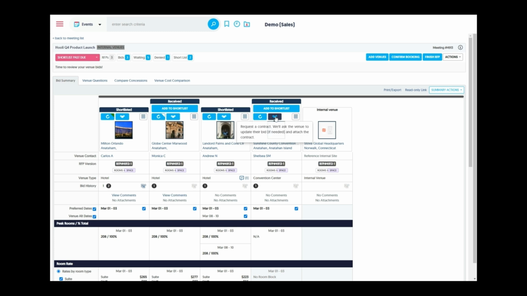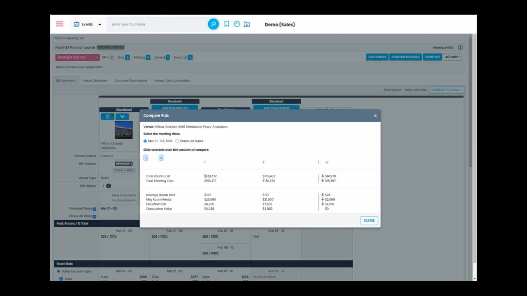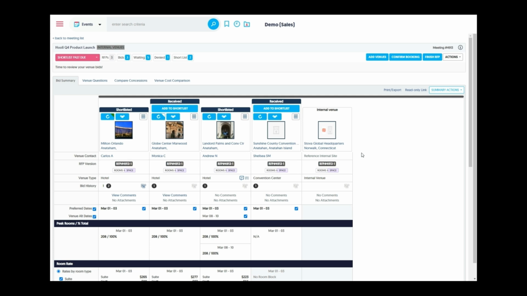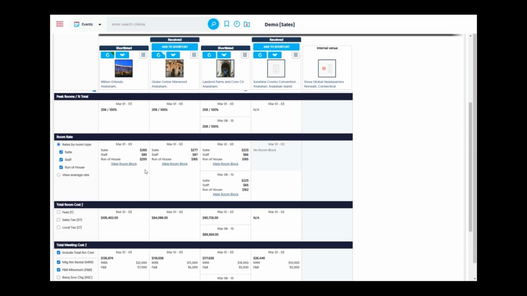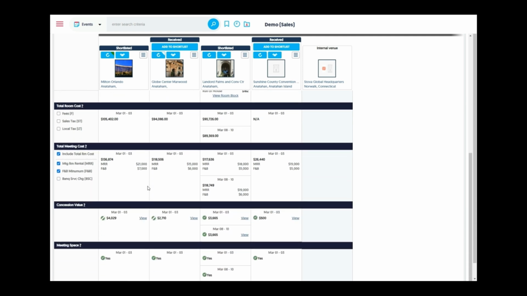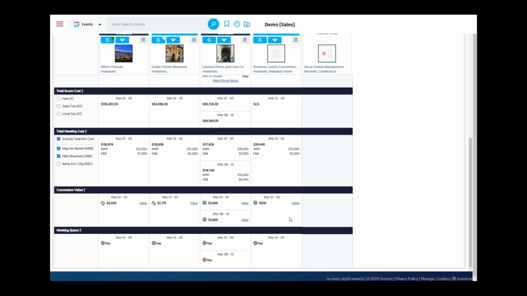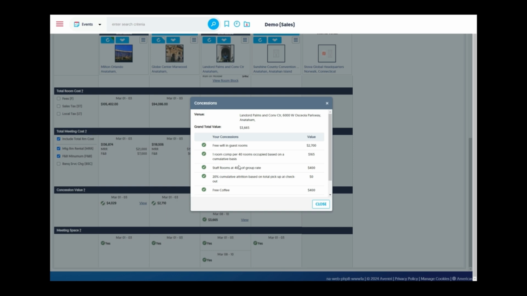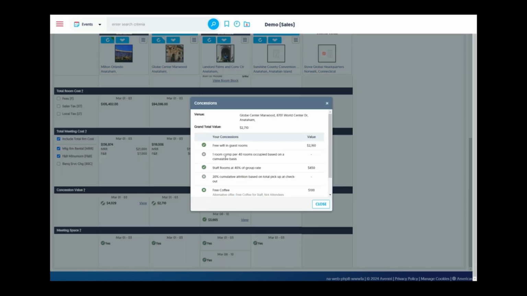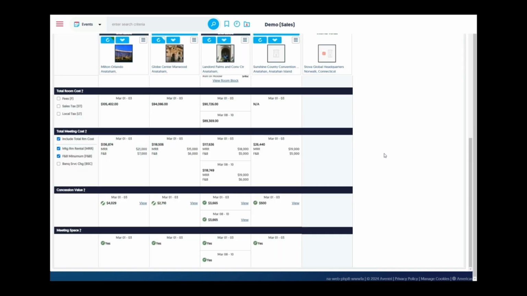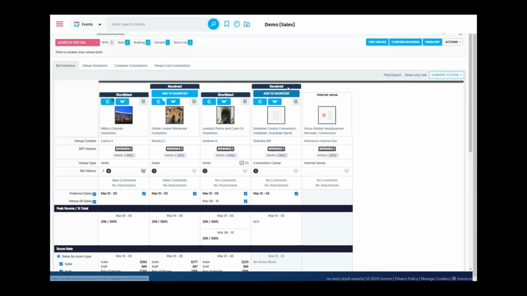I can even request contracts when I'm ready, and any of that kind of negotiation that happens will be automatically tracked in the tool. So anytime they adjust the bid, you'll be able to track that bid from the first bid to any updated bid and see the differences as part of it. You will also be able to see that side-by-side comparison of room rates, meeting costs, total meeting costs, concessions, questions. All of those things are going to be a part of this grid here as well. So you can see some of these were accepted, some of these were not, some of them have a monetary value, some don't, but all of that's being tracked in the reporting part of the platform for you.